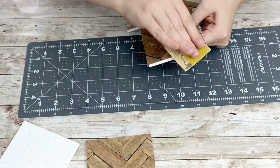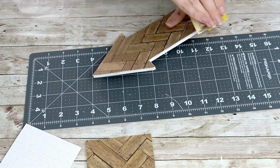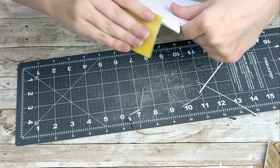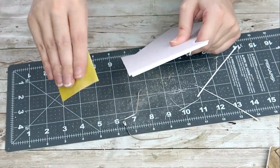And then I just went in with some sandpaper to all the edges of my houses to get all the excess paper off of them. Any of the paper that was hanging off all the edges, I just went back and forth, and the paper comes off really, really easy. And I also like that it gives it a little bit more of a distressed look to the paper.